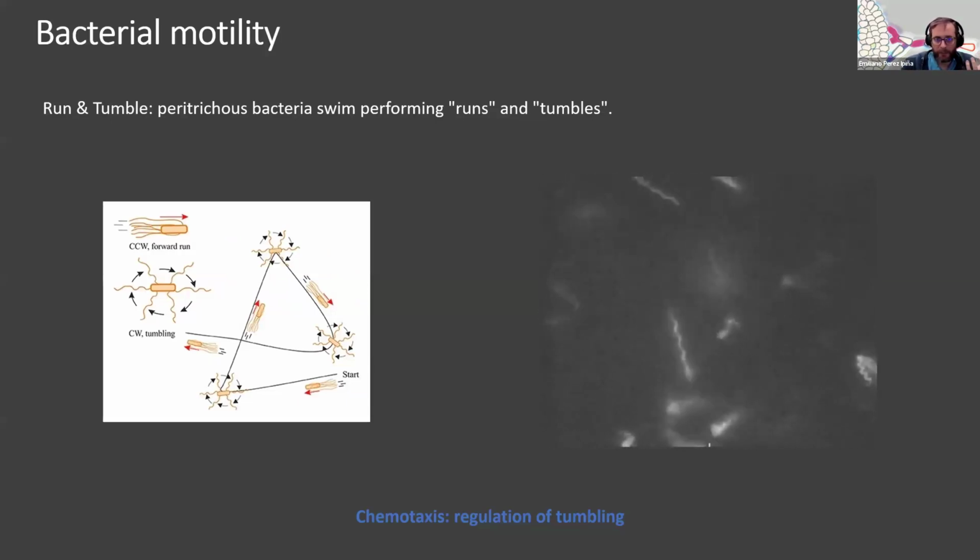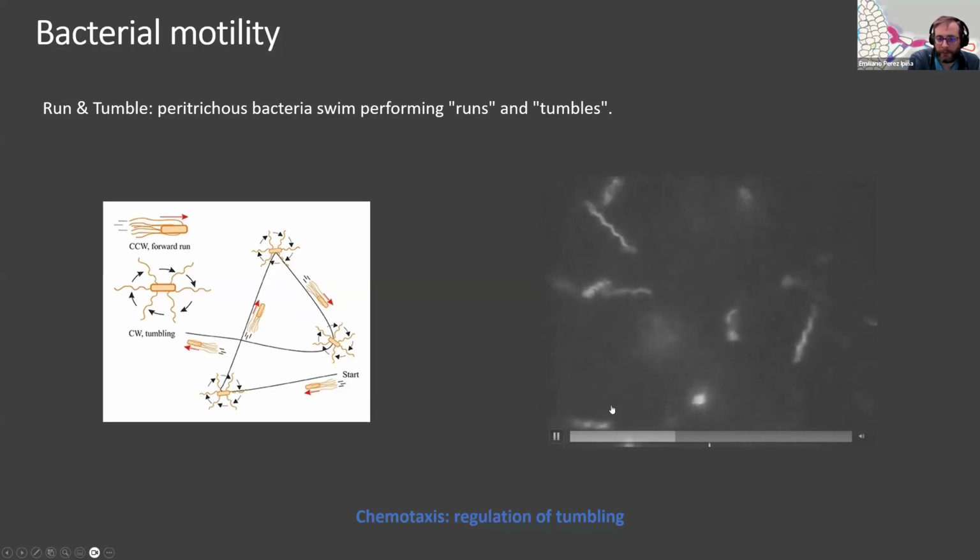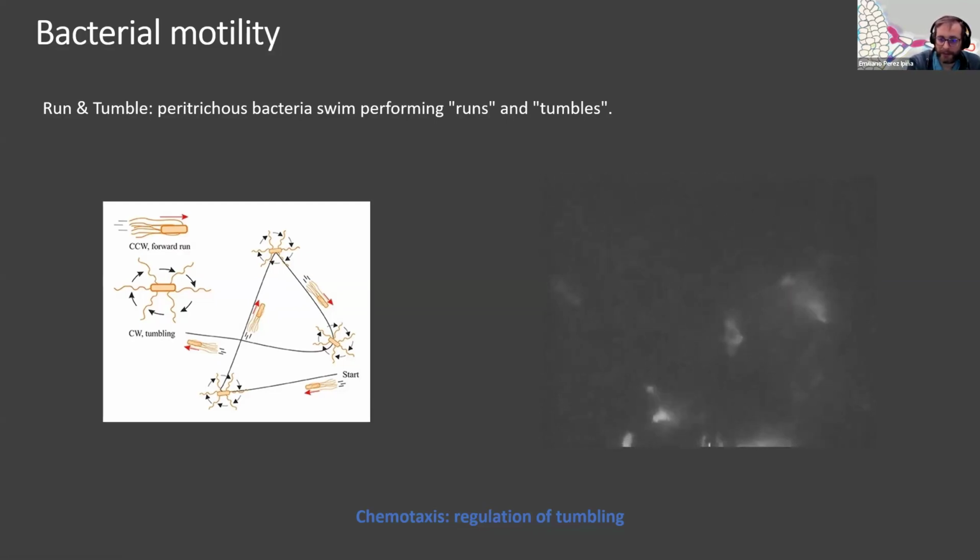So I think most people are familiar with the idea of bacteria performing run and tumble. When bacteria are far from surfaces, in the bulk, they usually move in this run and tumble fashion, where the bacterium moves in one direction for some time, that is called a run, and at some point it tumbles, changes direction, and then keeps moving in one direction again. So this is run, tumble, run, tumble. It is well known that cells are able to use this tumbling as a way of performing chemotaxis. Basically, bacteria can regulate the tumbling frequency to bias their motion towards food sources, for example.